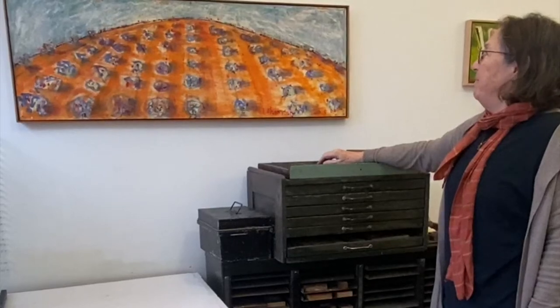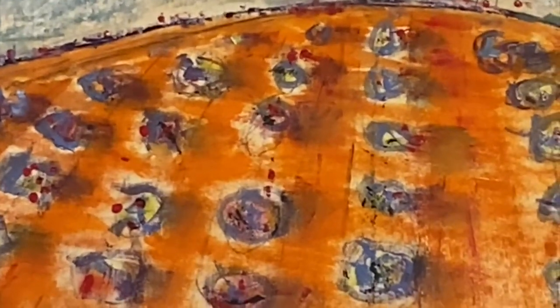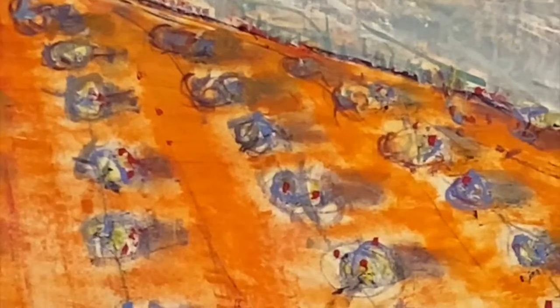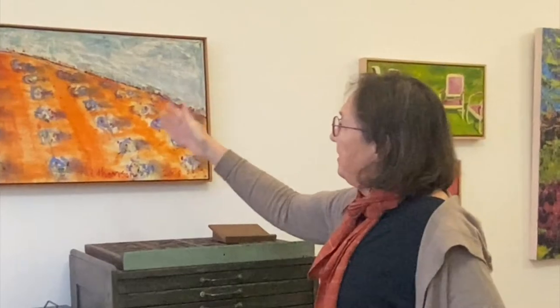Walworth has some blueberry bushes up at our house, and there's a lot of time spent around blueberries. Rob does a lot of maintenance, we do a lot of picking. They're planted in rows, and they go through these seasonal color changes. They flower, then they fruit, then they turn red. They're beautiful, beautiful plants.